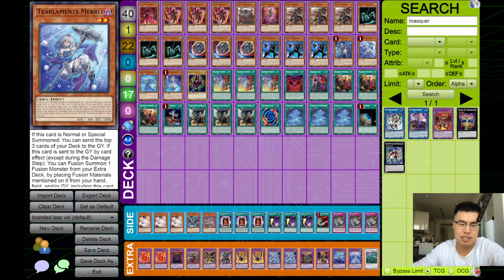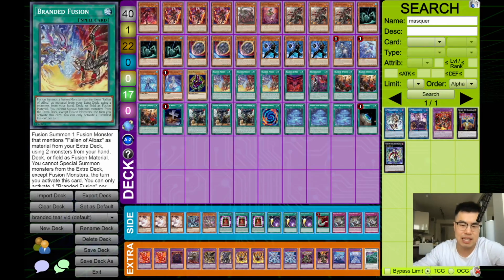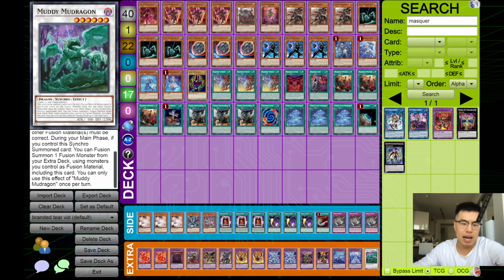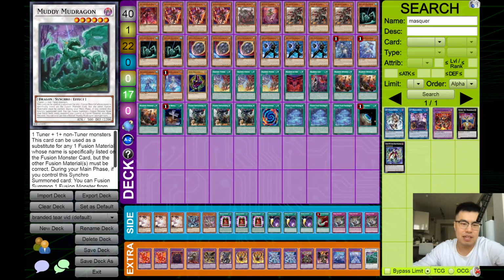This Tearlament engine actually allows you to play even if your branded fusion gets ashed because of the existence of this card called MUDDRAGON, which is a level 6 synchro, and we're not actually going to be synchro summoning for it, but rather we're going to be using its other effect, which happens to be the same effect as King of the Swamp. It allows you to substitute itself as a name for any fusion material. So this card can be used as a substitute for any one fusion material whose name is specifically listed on the fusion monster card, but the other fusion materials have to be correct, obviously.